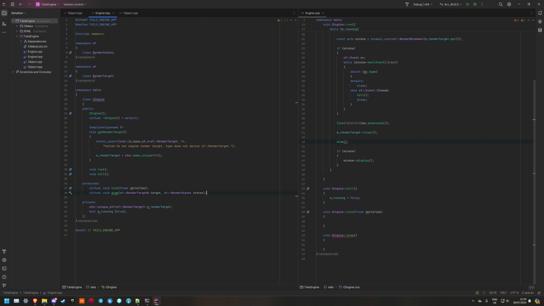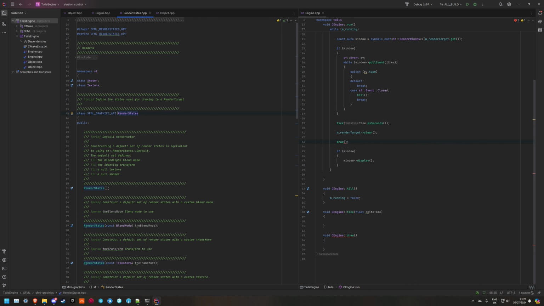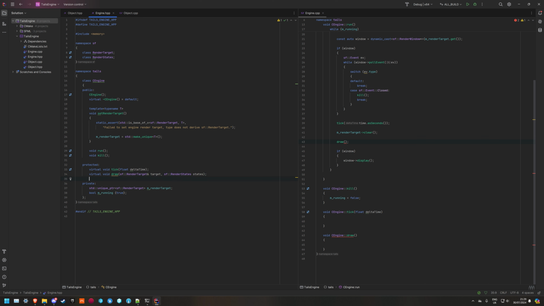States are copied normally, I think. There you go. So we've got render target, render states. For some reason, this is fine not being included. I don't know why these are copied normally.